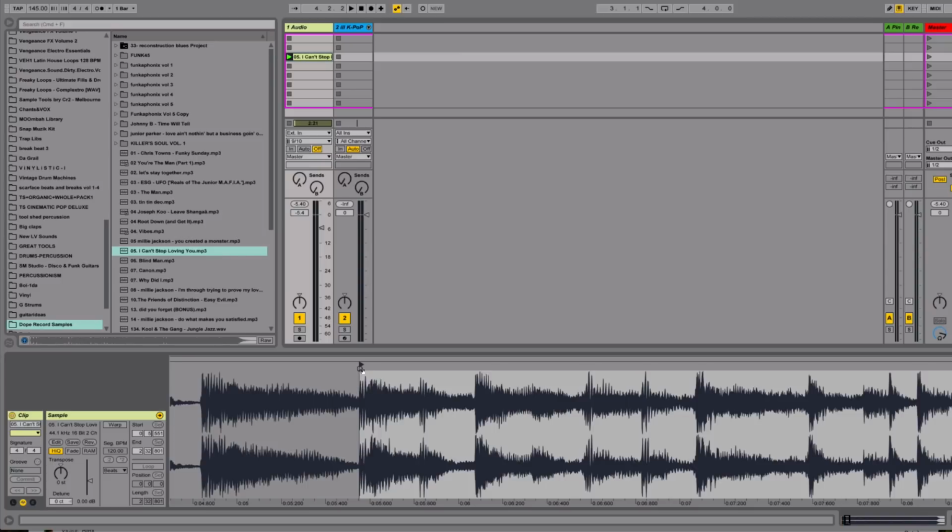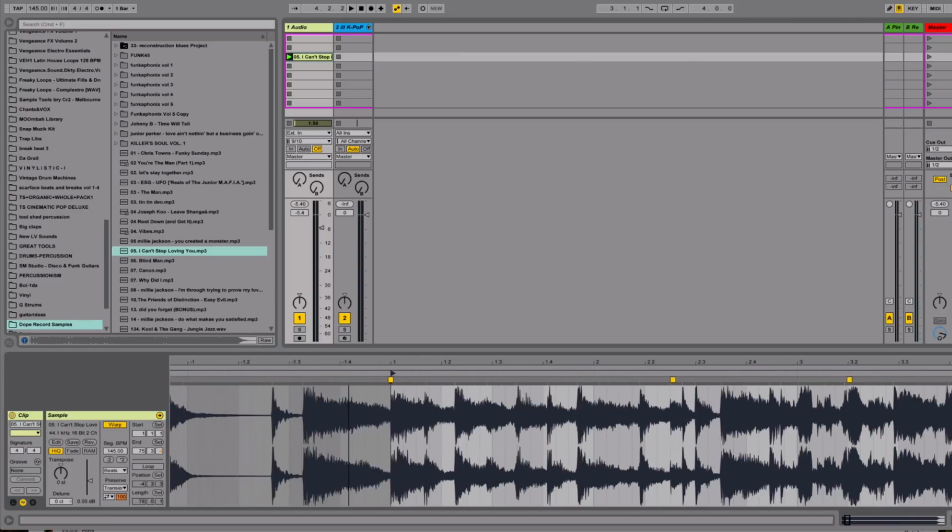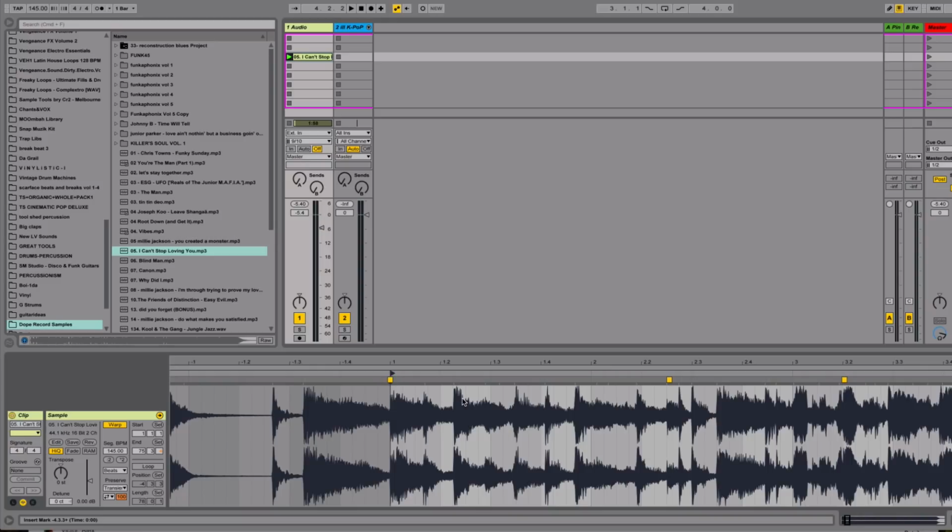I'm going to go ahead and right-click with my mouse on that play marker. We're going to right-click and choose Set 1.1.1 here. That's set bar 1, beat 1 here. And what that's going to do is let Ableton Live know that from this moment forward, I want you to treat that moment I just set as bar 1, measure 1, and automatically warp from here. All right, or automatically just get a sense of what I want you to do from here.